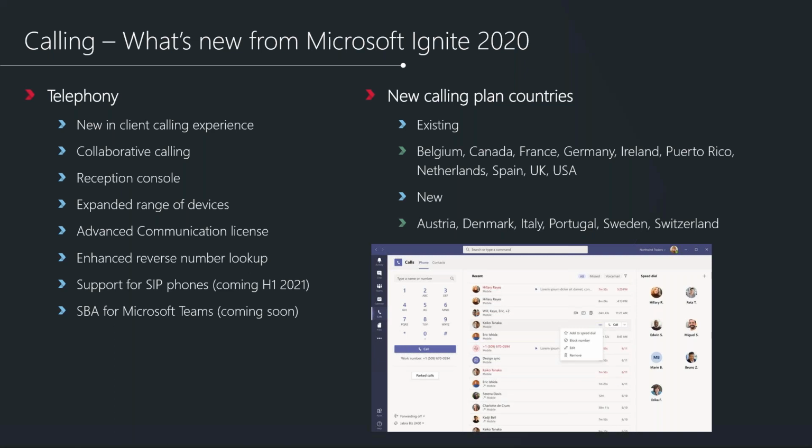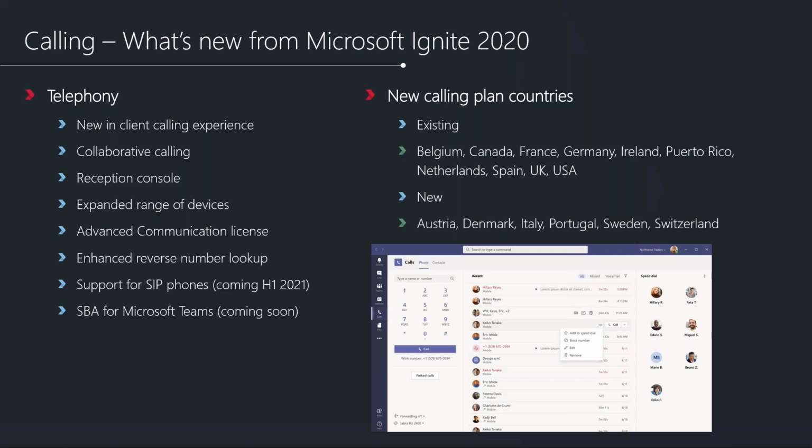Again, the full details of that haven't been released yet, but from my point of view, being able to provide that site level of resiliency in the event of an internet outage is a big bonus, and has been something from a DR point of view which has been a little bit missing up until this point.